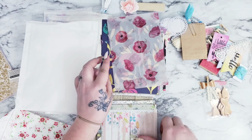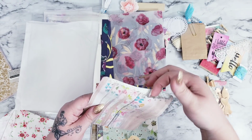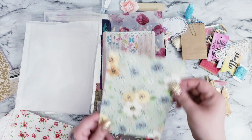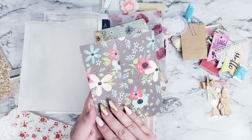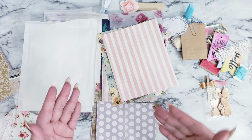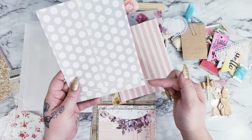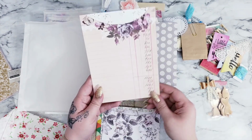This is so pretty. Oh, this one's really pretty. She even did a cut at the top that is scallop with holes. How pretty is this bag? Oh my goodness. Oh, I love it. Wow, these are so cute. If you guys have ever handmade a bag, you know how much time and effort went into these bags. I mean, cutting and gluing, and then she even nicked the corners, and they're perfectly nicked.